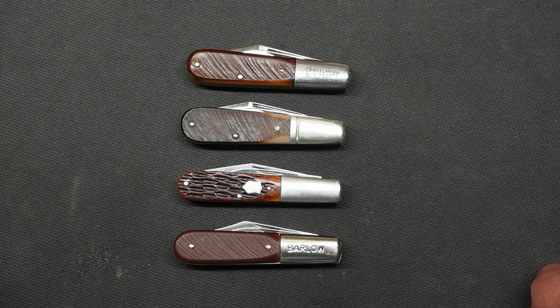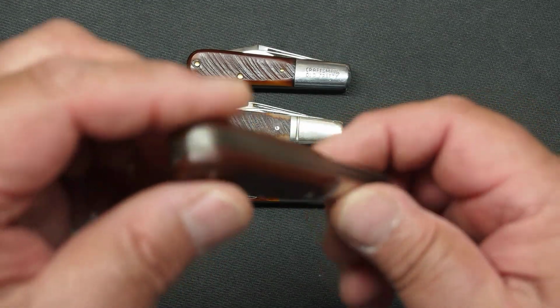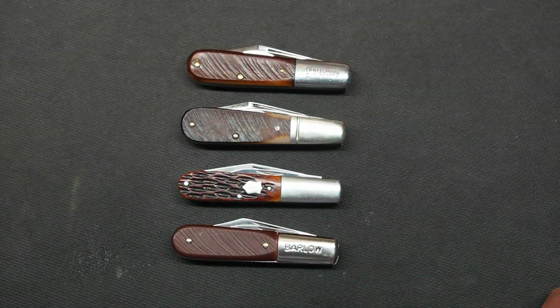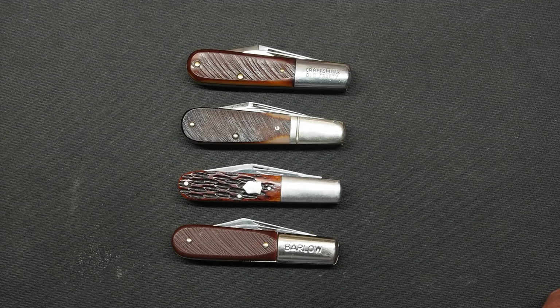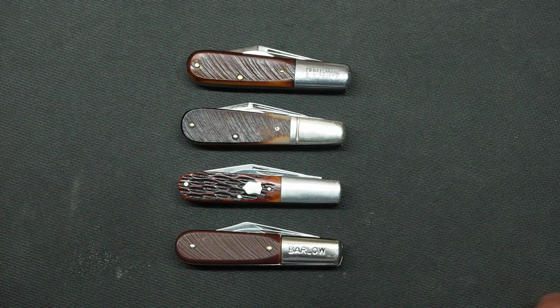Anyway, that's my Barlow story, kind of why I like them. And if I run across a Barlow knife that's a good deal and it's a good quality one, I'll snag it up. I bought this one, like I say, just because it brought some childhood memories. I couldn't tell you how many different Imperial or Colonial knives I had when I was a kid, because they were affordable. But anyway, that's my love for Barlow knives. I think they're just fantastic.